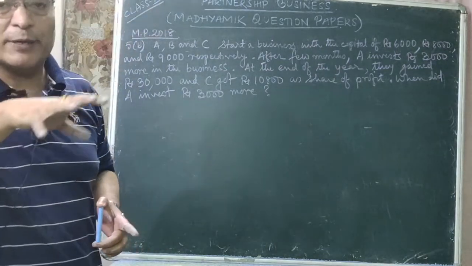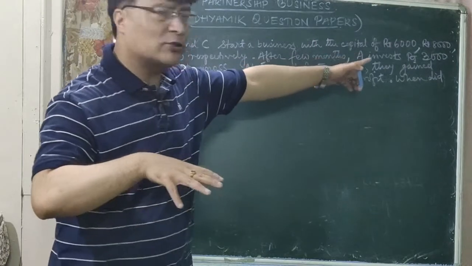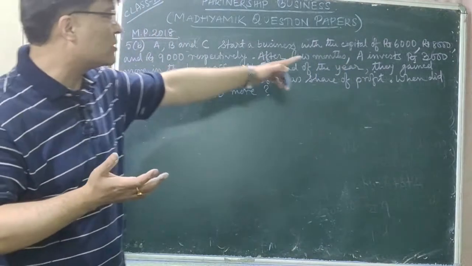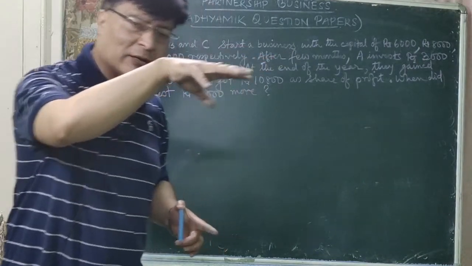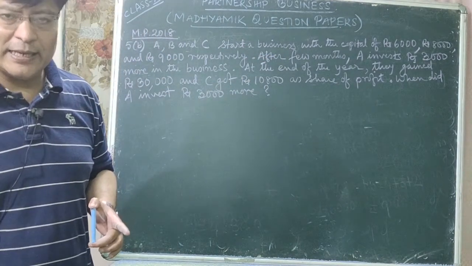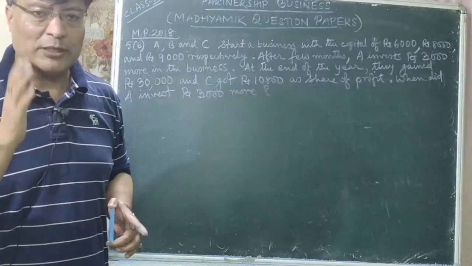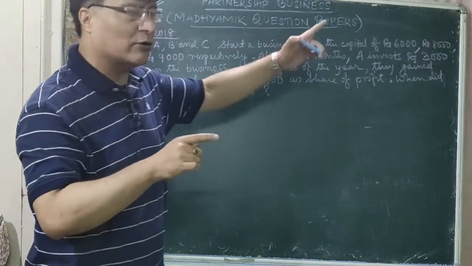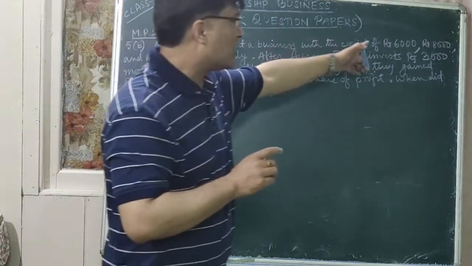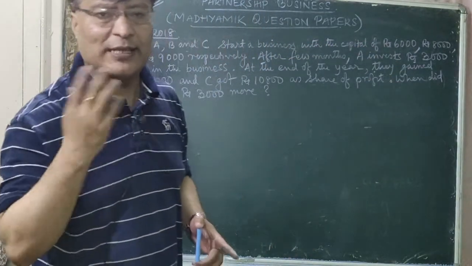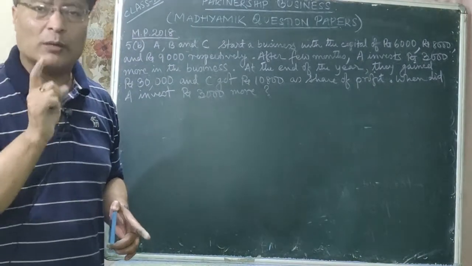After X months, A invest rupees 3,000 more भनेपछि यो A को जुन चाहिँ रुपीस 6,000 छ, यो 6,000 चाहिँ X महिनाको लागि फिक्स बस्यो। अब 6,000 प्लस 3,000 कति भयो? 9,000। अब यो 9,000 चाहिँ remaining कति महिनाको लागि राखियो? At the end of the year सम्म भनेपछि 12 महिना हुन्छ एक वर्षमा। 12 बाट चाहिँ यो X के गर्नुपर्छ? घटाउनुपर्छ, that is 12 minus X. That is rupees 6,000 plus rupees 3,000 is 9,000. So 9,000 is kept fixed for how many months? 12 minus X months.